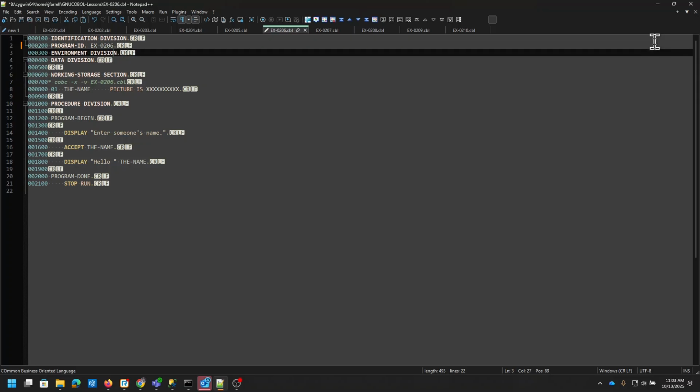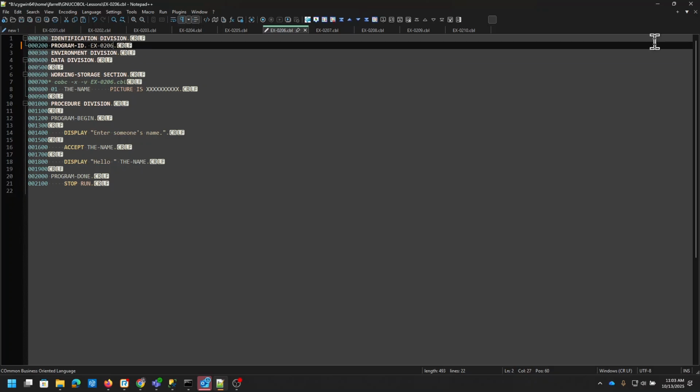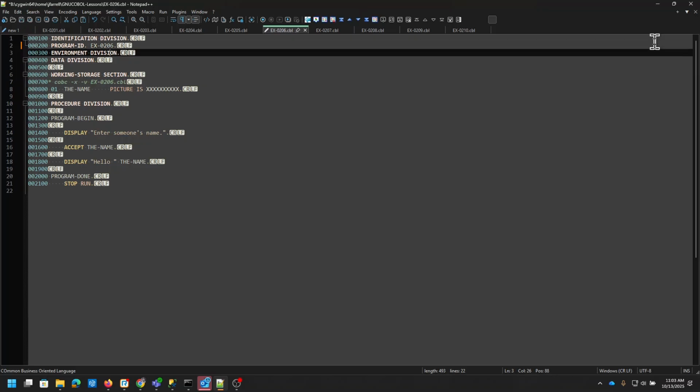I focused on getting the programs written and not really on the consistency of these naming conventions. Alright, so we just change the program ID to EX0206 because that's the name of the program we're compiling.